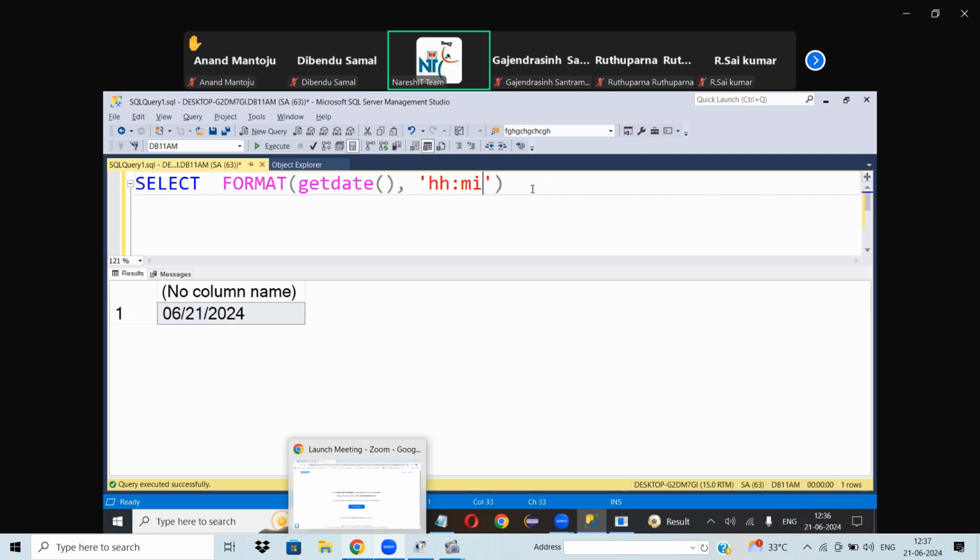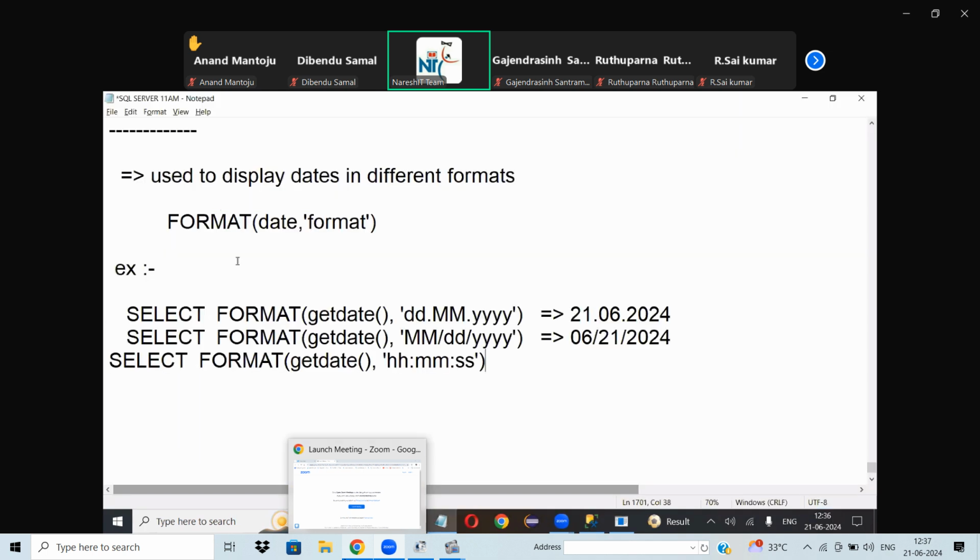Small mm means minutes. Capital MM means month. So this will return hours, minutes, seconds. It will return only the time.